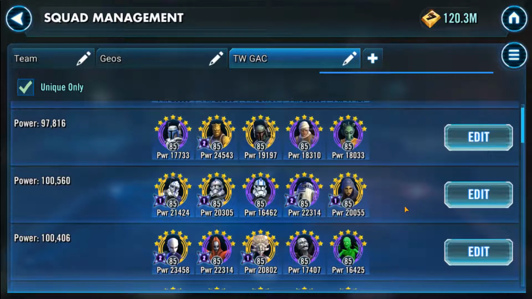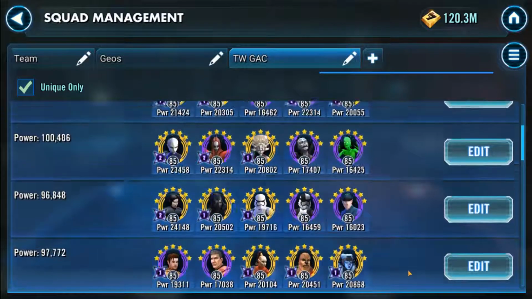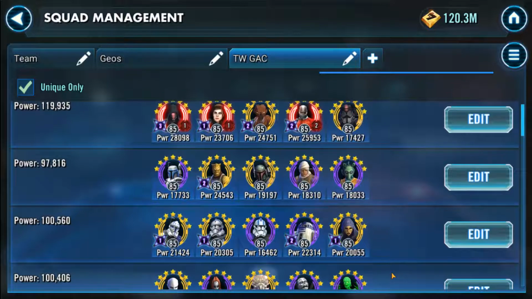Nest is really nice in terms of a plug-and-play character, so you can always put her in different spots. And we'll go through kind of the leftover characters, but Nest can also go under a Kira lead. Nest can go under a Farm Boy Luke lead. Nest can go on a Night Sister team. Nest can go on a First Order team.